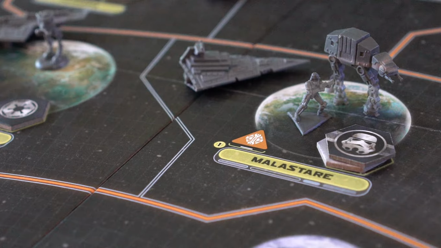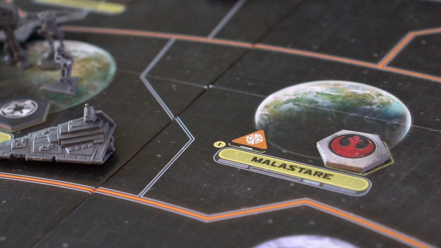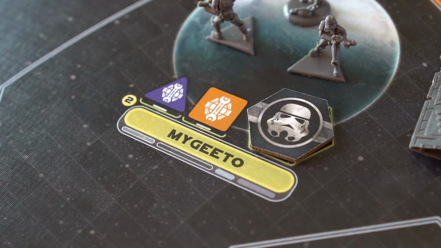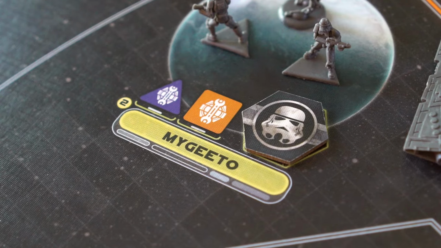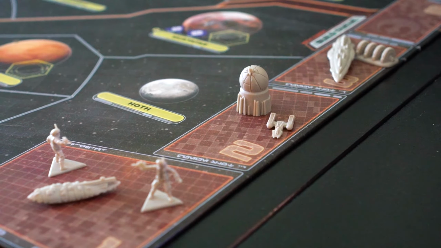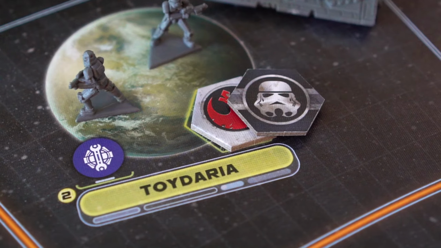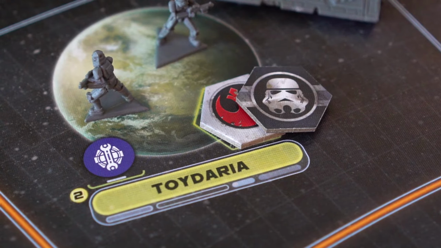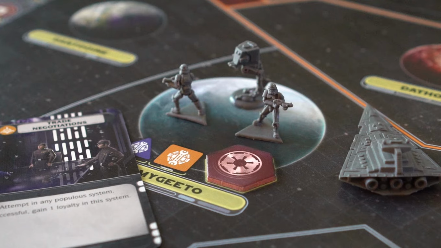If at any time there are no Imperial ground units in a subjugated system, the marker is discarded and the system's loyalty returns to the loyalty beneath, whether that be Rebel or neutral. While a system is subjugated, the Imperial player may only use the system's leftmost resource icon to build units. Additionally, the Rebel player cannot build or deploy units in a subjugated system, even if a Rebel loyalty lies under a subjugation marker. If ever the Imperial player gains loyalty in a subjugated neutral system, the marker can simply be flipped over to expose the Imperial loyalty side.